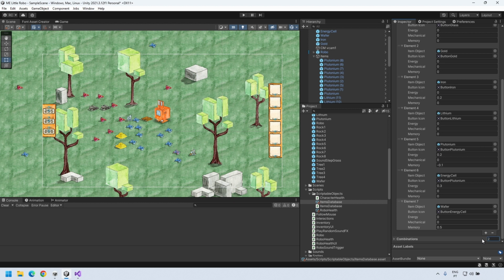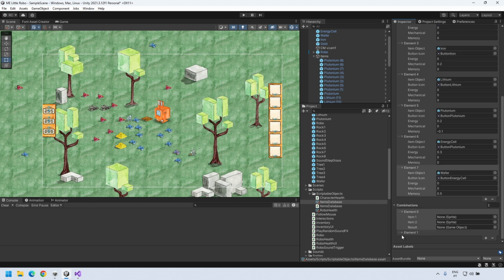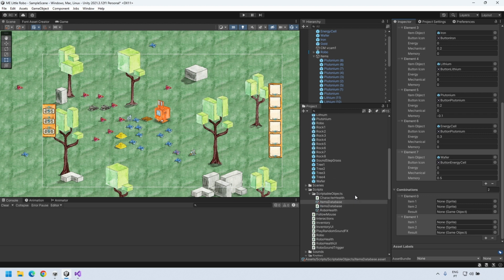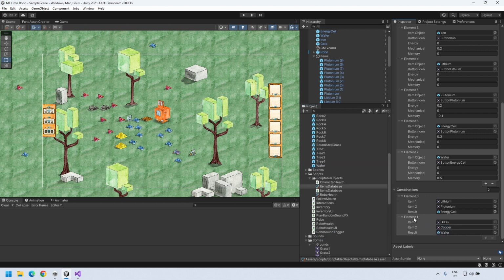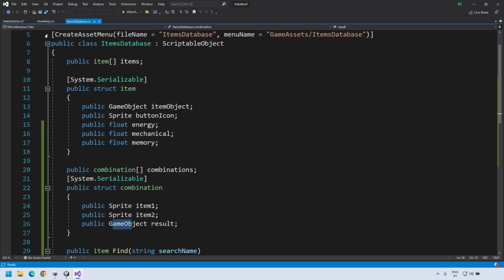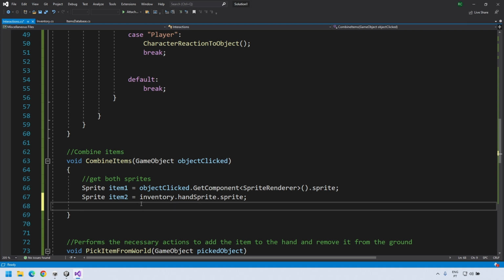Add 2 and set the lithium sprite, the plutonium sprite, and the energy cell game object. Done. The other one is glass, copper, and if you join them, you have wafers. The setup is done, and we just need to finish the code that compares the sprites and spits a game object.